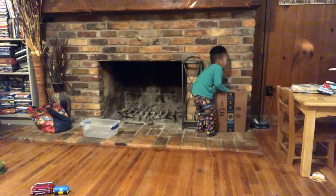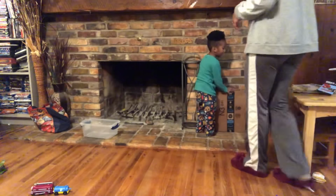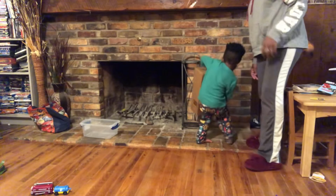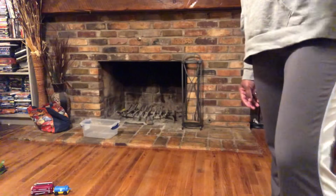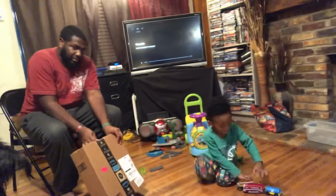You think it's Thomas? Oh, it's another Thomas. Another Thomas? Okay, get the box. Come on, Muscles. You gonna take it to Daddy? You gonna open it over there? Yeah. Okay. Let's open it.